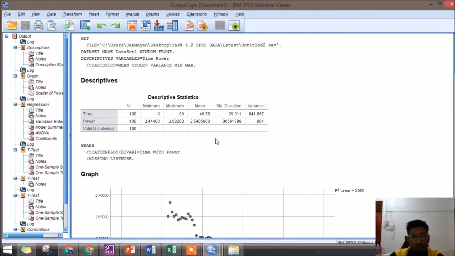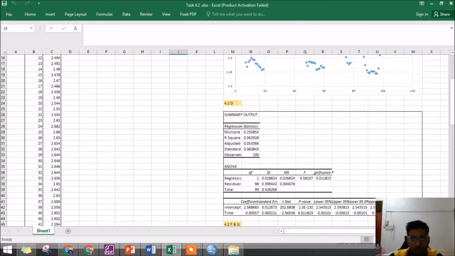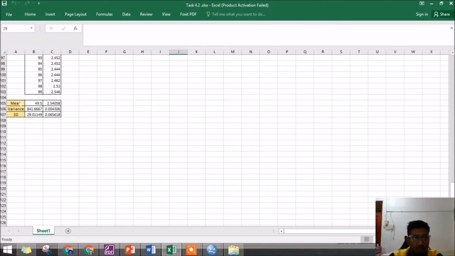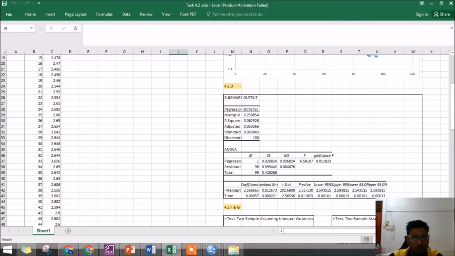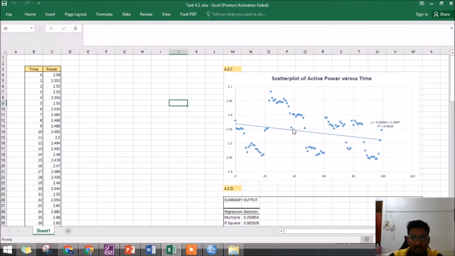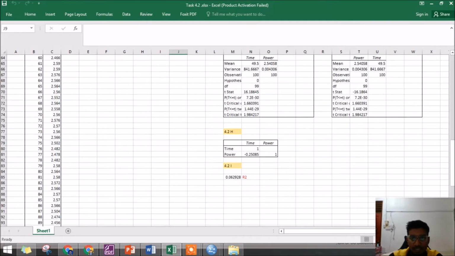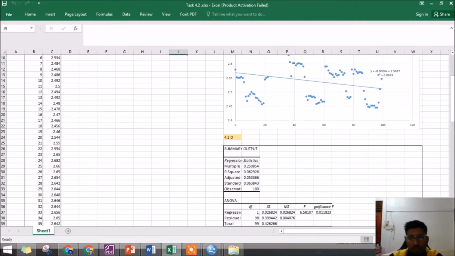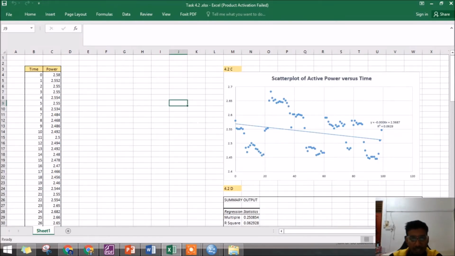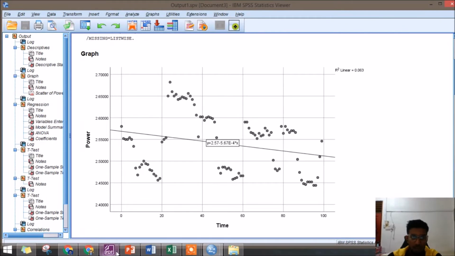The computed mean, variance, standard deviation, and minimum and maximum values in SPSS are the same as the Excel software output. And this is the first part before computing the scatter diagram and regression line model. Finding the simple linear regression model by using the least squares method, hypothesis test, and lastly computing the coefficient of Pearson correlation and determination.